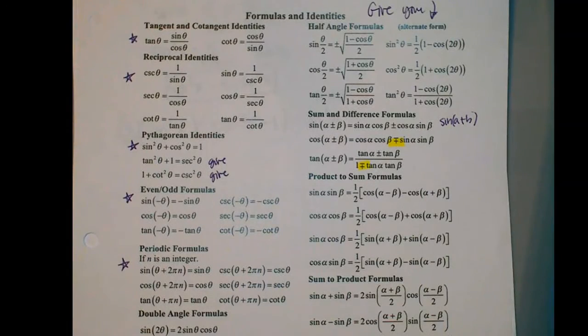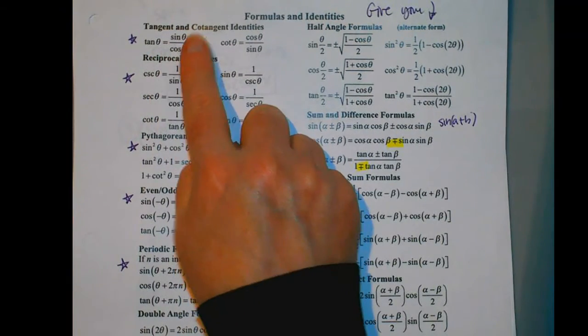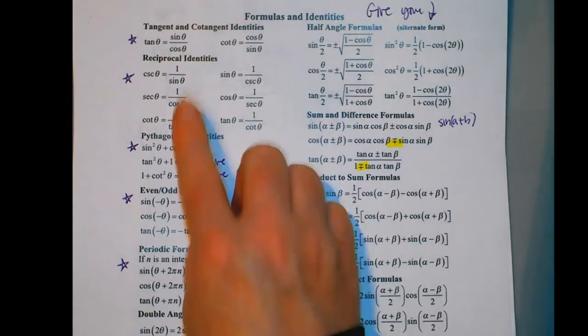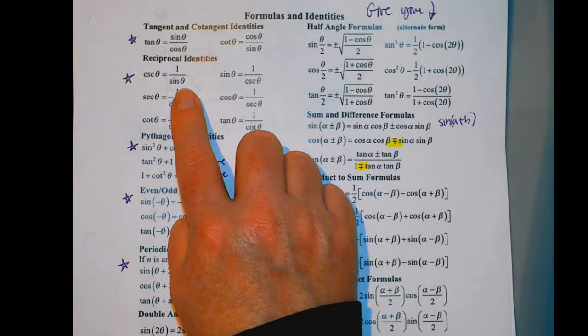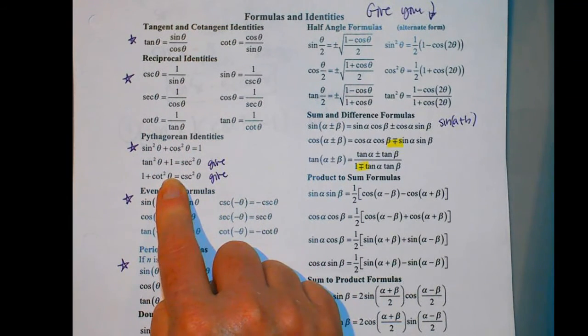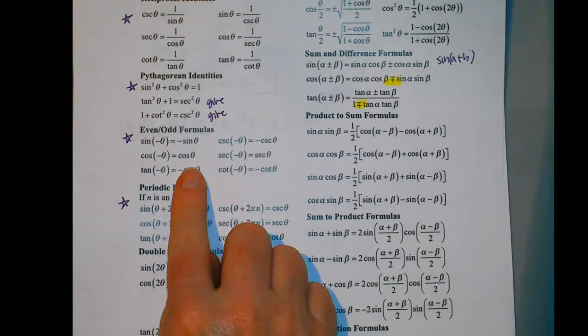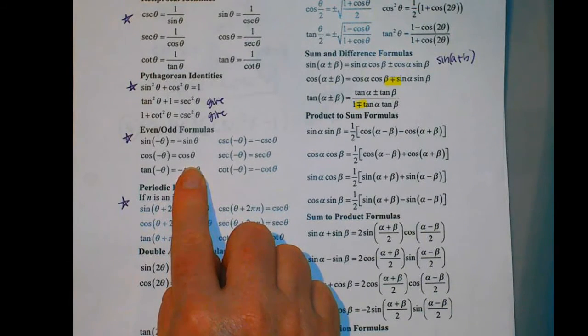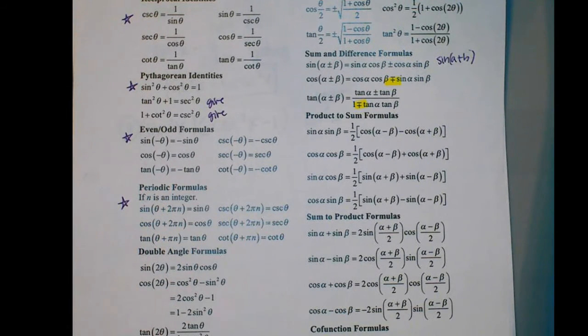The things that are starred are the things you need to know, because you already know tangent is sine over cosine, or y over x. You already know these. We've talked about those a lot. You already know the Pythagorean identity, but these other two weird ones I might give you. You should know even and odd. We had a discussion about that. You can draw sine and cosine and tangent and see if it's even or odd. So you can figure this one out just by drawing it. Does it fold on y? It's even. Do you have to fold it and fold it again?